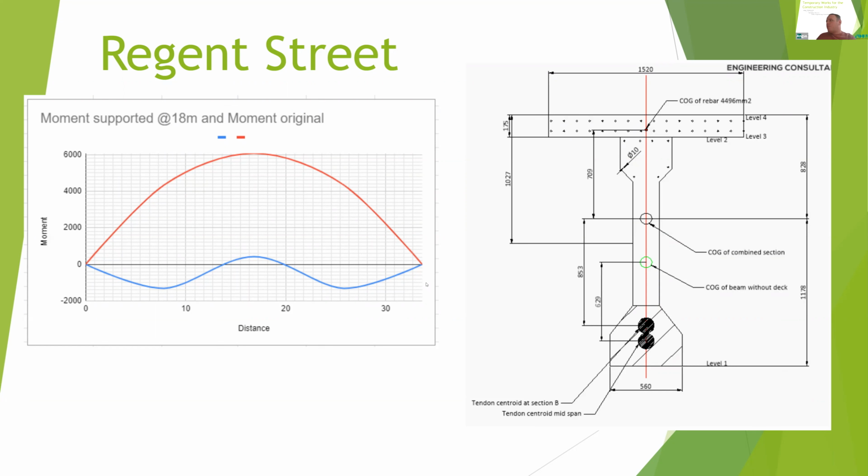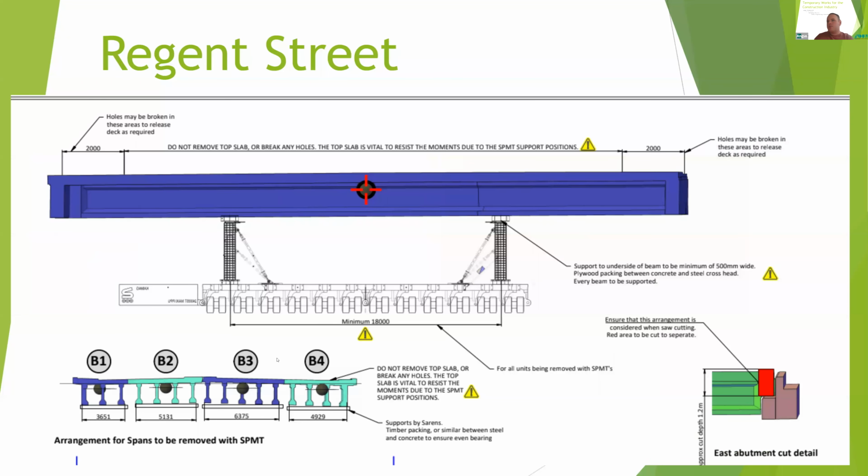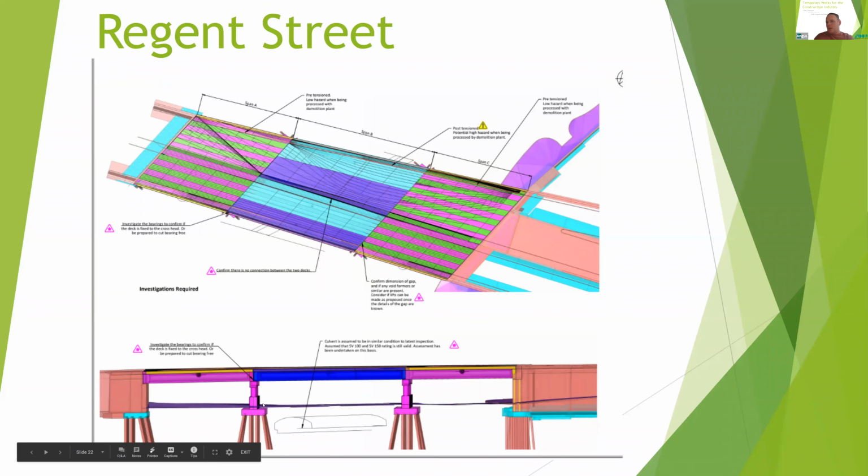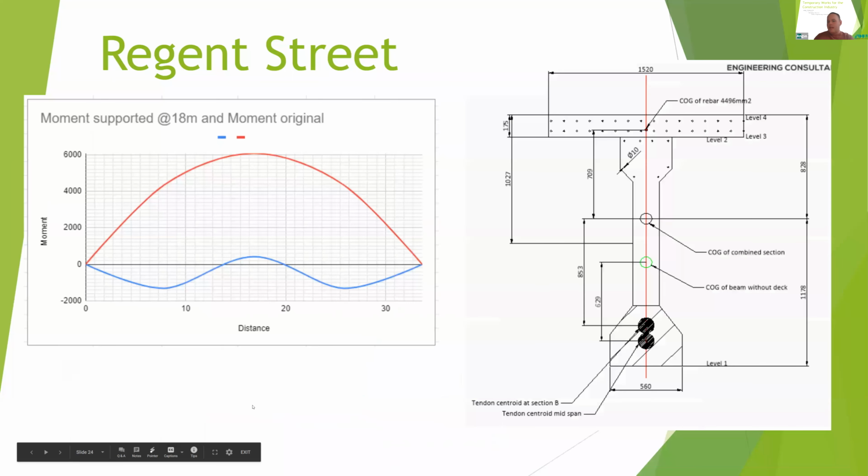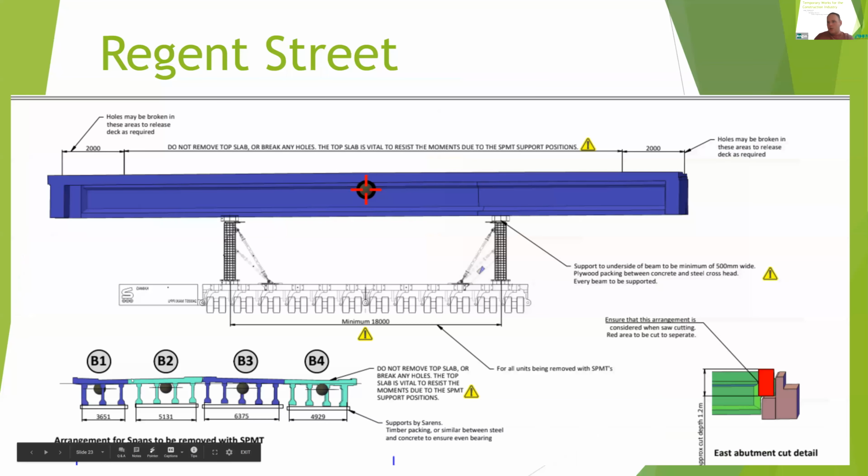So to justify how this worked, we had to understand how the structure was built. Now these beams were lifted up individually, so they were cast. I'm not sure if they were cast on site, I would think so. Then they were post-tensioned. Then they were lifted up onto the bridge bearings into place here, at which point the decks were cast. The in-situ decks were cast here.